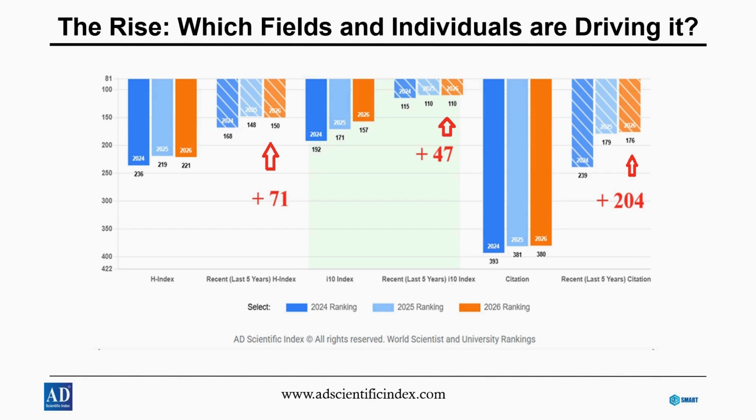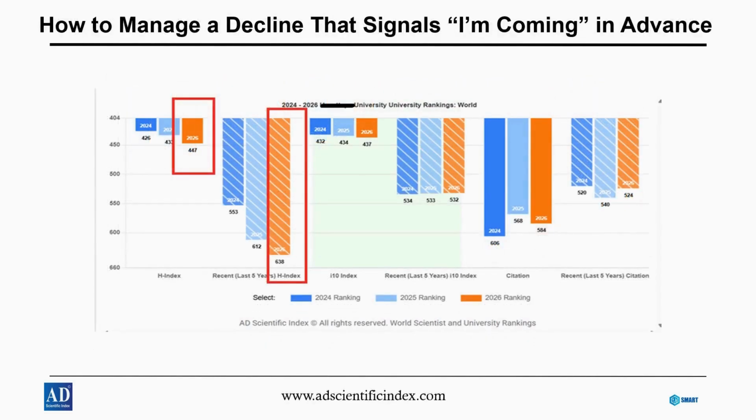SMART's models work together to reveal the true drivers of your success. The Academic Contribution Analytics module, ACAM, pinpoints the fields making the strongest impact. Researcher Momentum Analysis identifies the individuals whose rapid growth is elevating the institution. The Past and Near-Future Simulation module shows how today's momentum shapes tomorrow's rankings. And SMART Strategic Researcher Transfer Tools help you strengthen these rising areas even further with targeted recruitment. With SMART, institutions go beyond seeing the rise. They finally understand what's causing it and how to amplify it. This transforms improvement from coincidence into strategy.